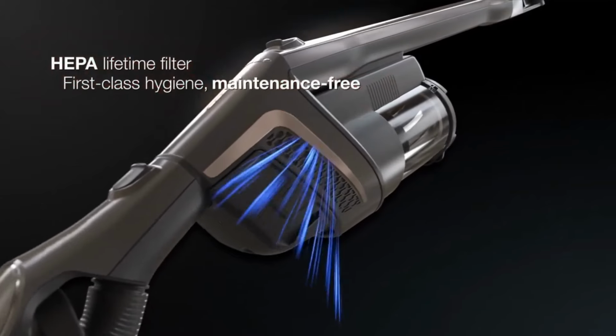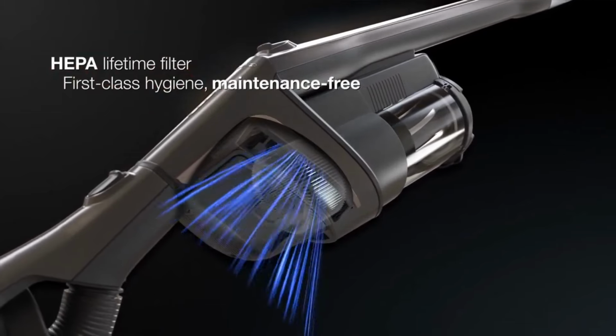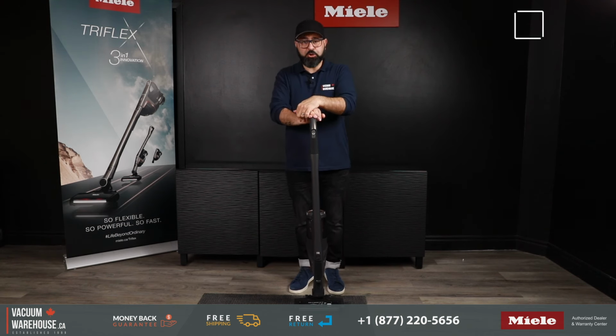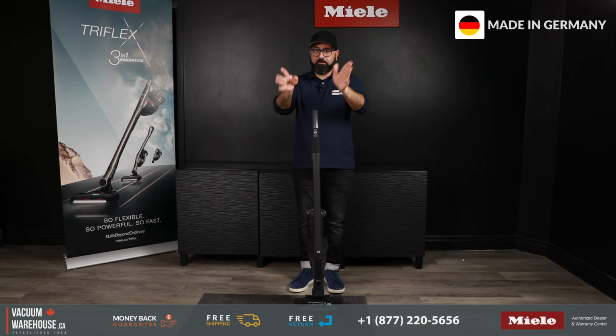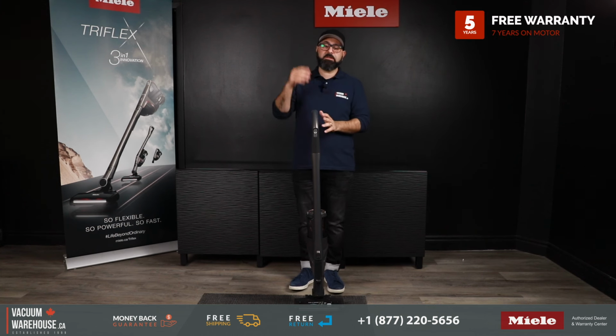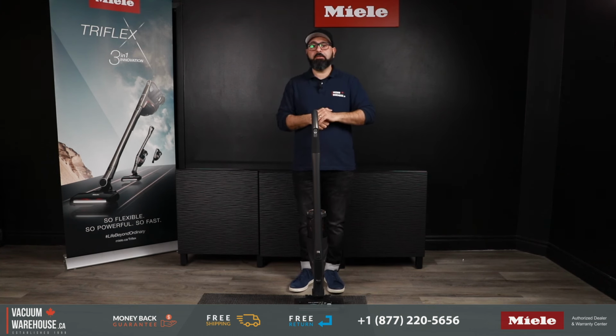Now the HX2 vacuums, including the HX2 Pro, do come with a true HEPA filter, and they're completely sealed systems. The HX2 Pro is made in Germany. Yes, in Miele's factories in Germany. It actually gets probably the best warranty in the business, which is 5 years on all parts and components, 7 years on the motor, and 2 years on the battery.